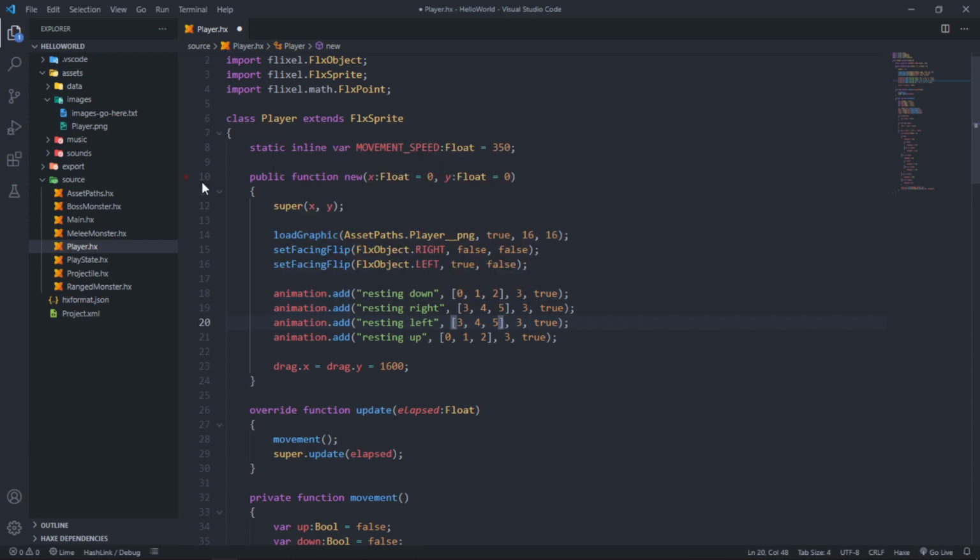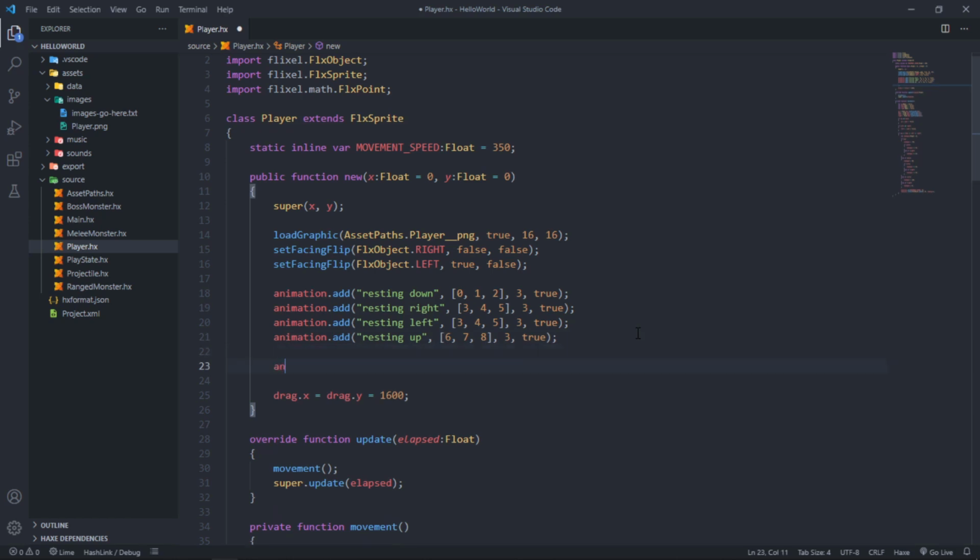So you don't have to do this. You can flip it specifically whilst adding the animation, although this just does it once and it's done, rather than having to flip it for each left animation. So it makes more sense to put it in a function over here. And then for up, it is 6, 7, and 8.